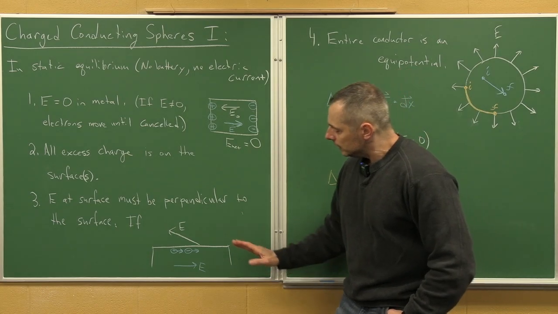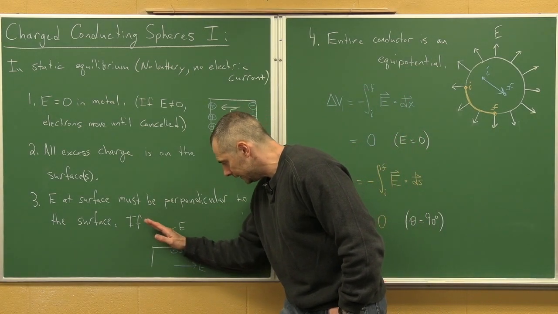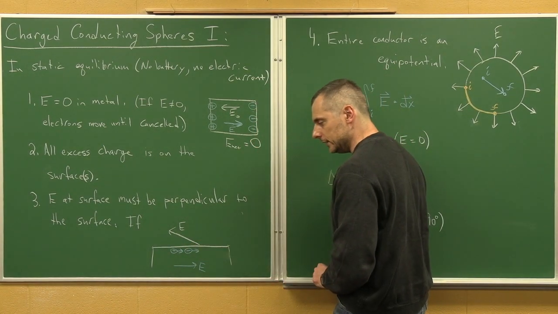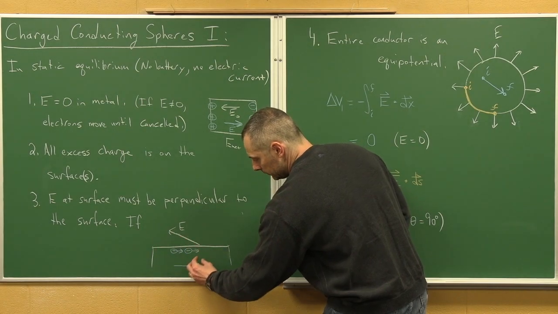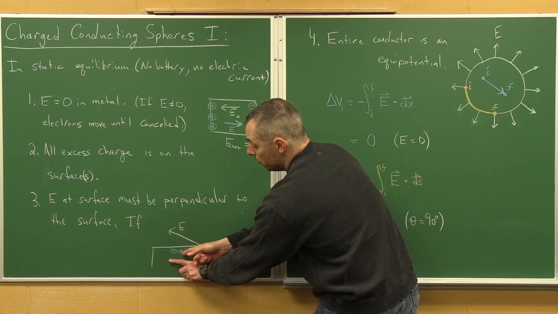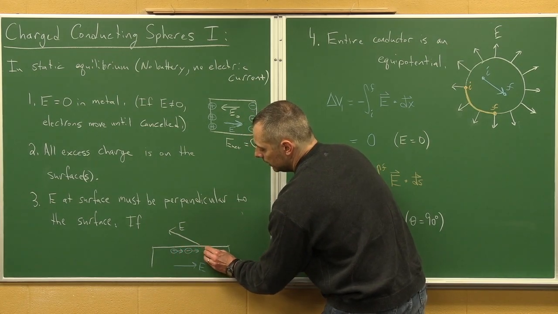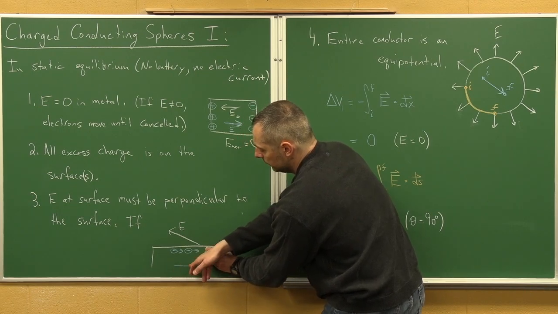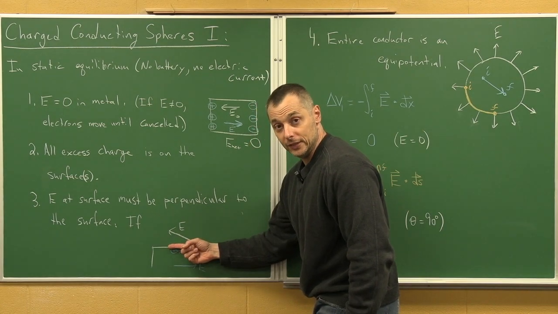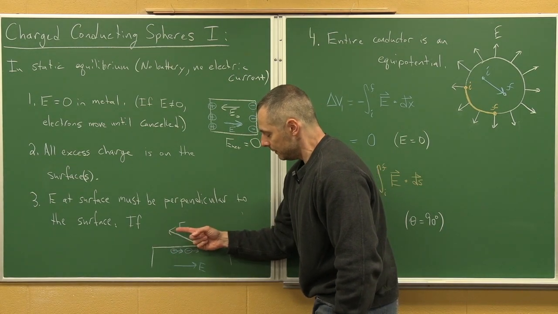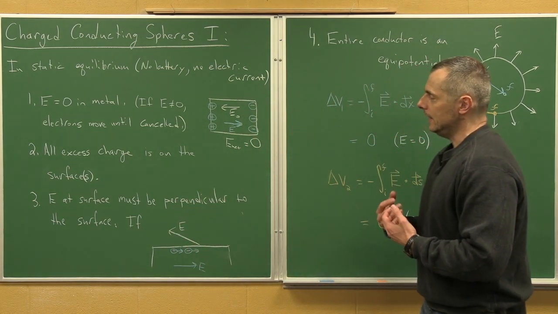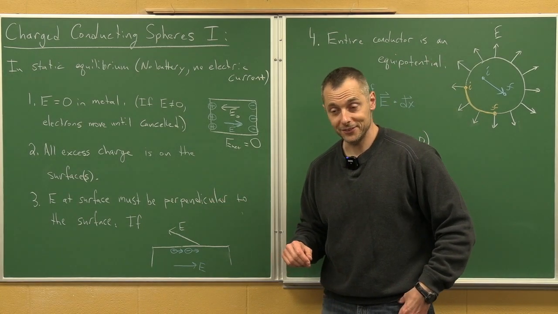Why? Well, let's suppose hypothetically we've got an electric field like this, not perpendicular. So there's a component of the electric field that runs along the surface like this. Once again, the metal has electrons in it which will now feel a tug in the opposite direction of the electric field. So they'll start moving this way. And they'll start accumulating over here, producing an electric field to the right. And that migration keeps going until it cancels the original electric field that was pointing to the left. If it doesn't cancel, more charges keep moving until it does. And then the electric field ends up perpendicular to the surface.